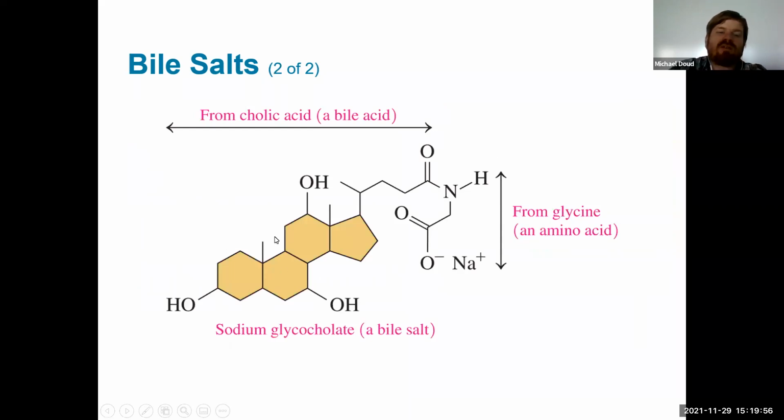So here's an example of a bile salt. You can see it's got the base structure of something like cholesterol. It has its steroid nucleus here, and it could easily be synthesized into cholesterol just by removing hydroxyl groups here and here, and turning this glycine over here into a methyl group, which we have enzymes that can do. So this is an example of a bile salt. It just gives you an idea here. Again, you have your fused rings down here, and then it's a salt because you have your negatively charged carboxylate with a cation of some type, sodium in this case.